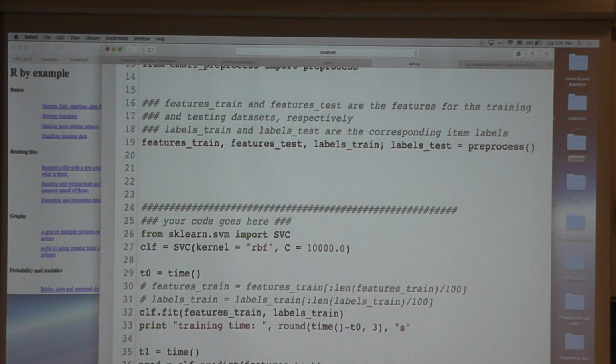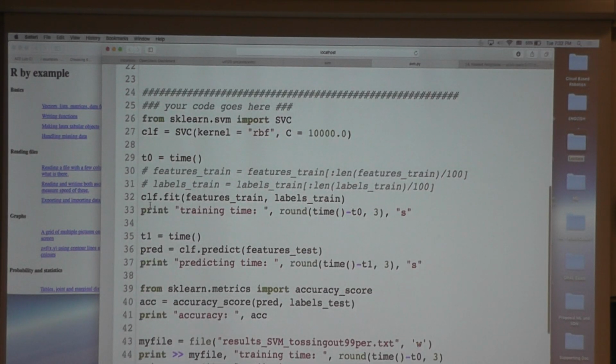Then, what should we do? We should test our model with the test data, and then compare. How accurate is our algorithm, our model? So we should compare our output with the labels of the test data.